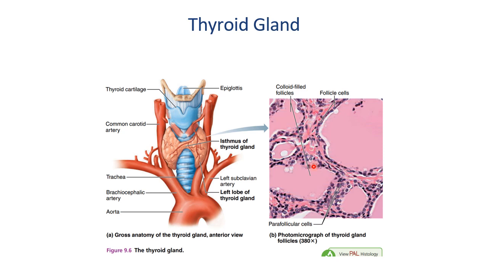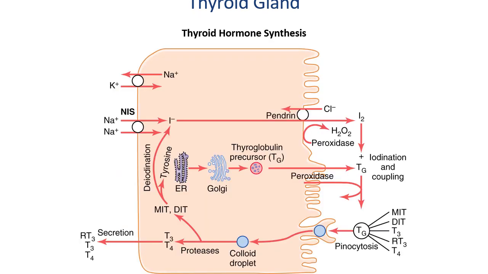So whenever your follicular cells will attempt to synthesize new thyroid hormone, it will take up or eat up the colloid here in the middle. So it will take or eat the colloid and utilize the tyrosine that is in the colloid to form thyroid hormone. So here is how thyroid hormone is synthesized.